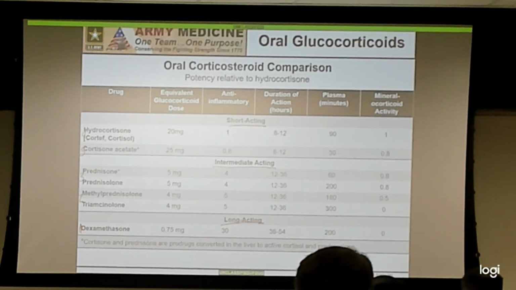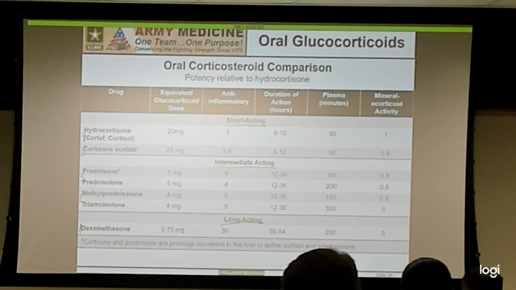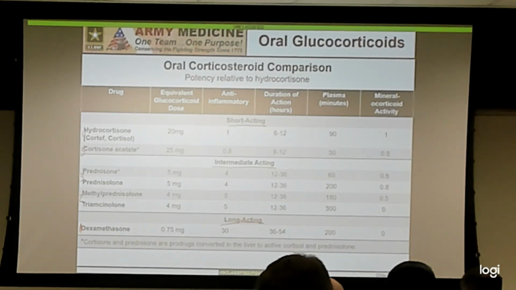And that's just you talking about the strength and then remembering short, intermediate, and long acting. So if I had a long acting, do you think I'm going to have to take that multiple times a day? Or, depending on what I'm treating, can I get away with just once a day dosing? Right? Because it's long acting. So depending on what we're treating, how long these patients are taking these medications. And again, sometimes you'll see that treatment has a shorter duration with the longer acting ones as well. Okay.